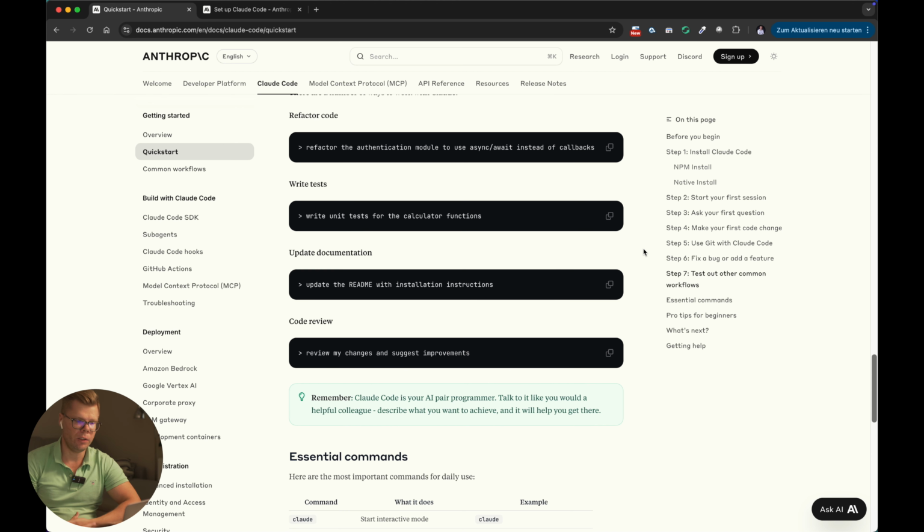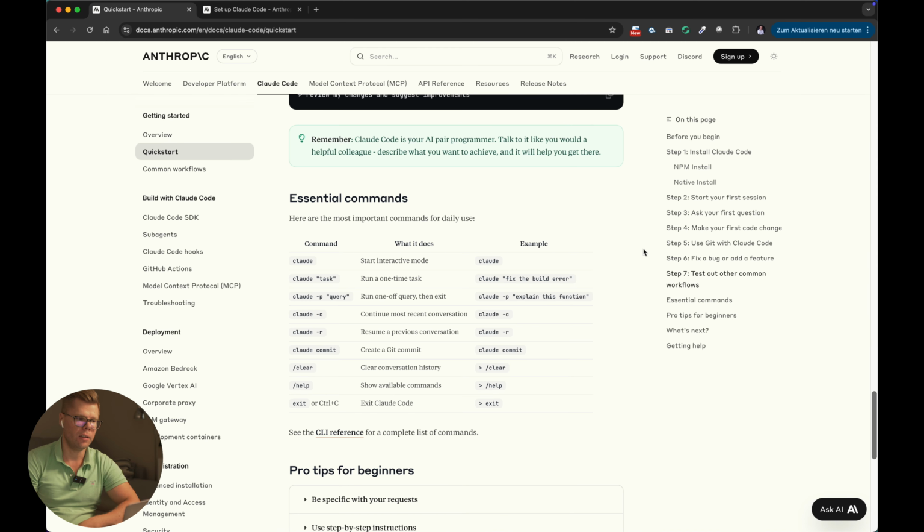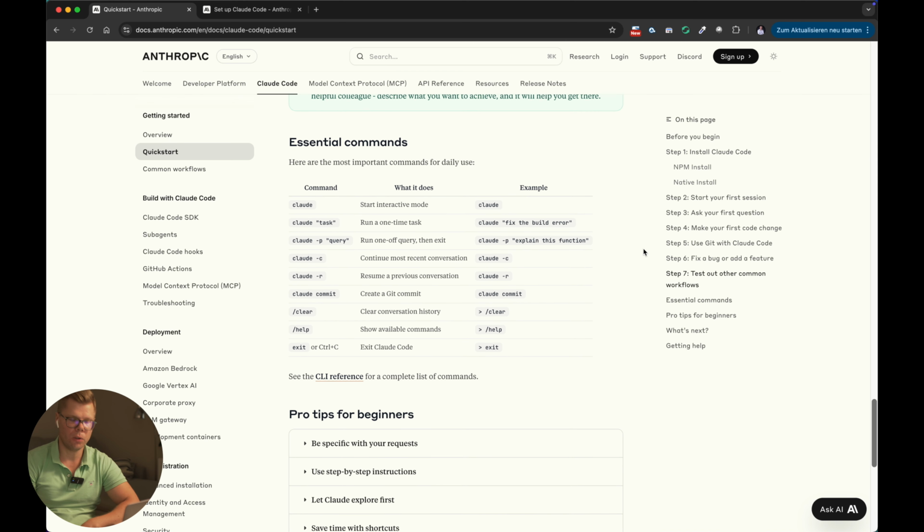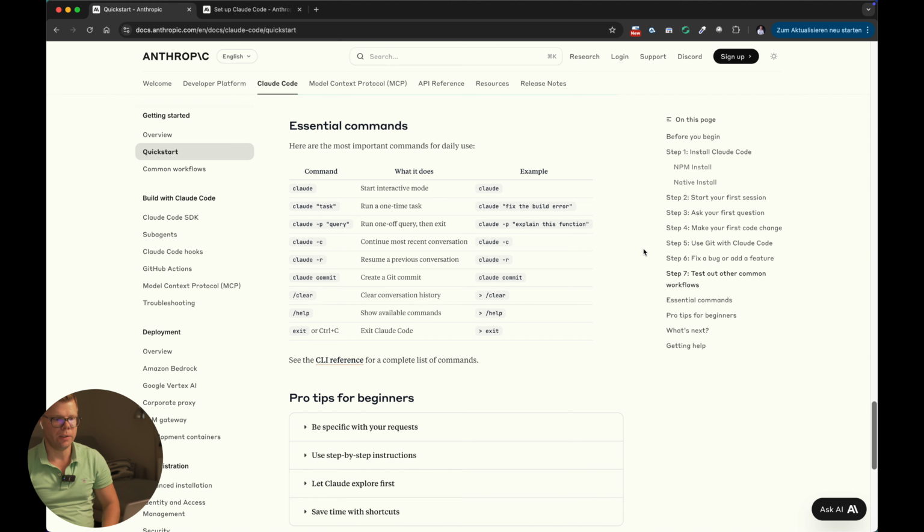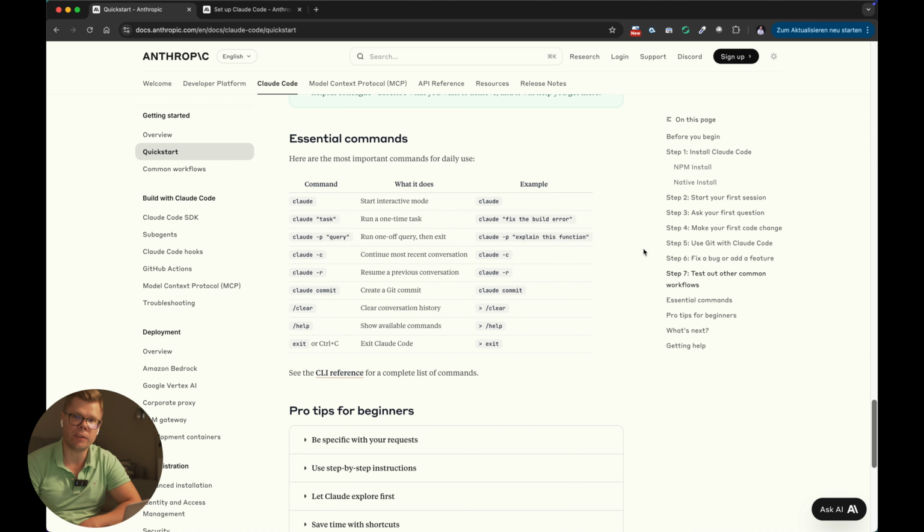If you have some sensitive information within your project, this should be clarified before you use Claude Code, because the data transfer is also happening in the background, and please make sure that you are not sending sensitive information via Claude Code Pro. Please clarify the privacy policy and the data protection first before you start Claude Code or Claude Code Pro within your project.